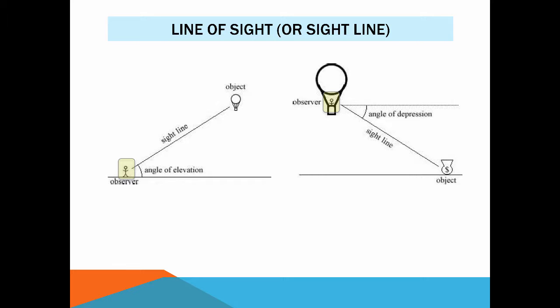let's say you're looking up at a hot air balloon going by, then the angle between you looking up your sight line and looking straight ahead on the horizontal, we call the angle of elevation.